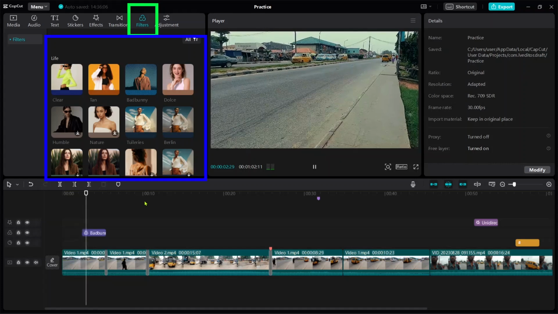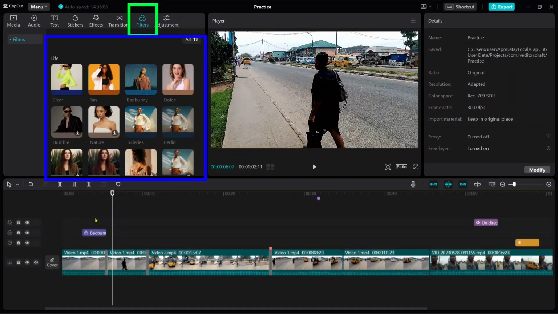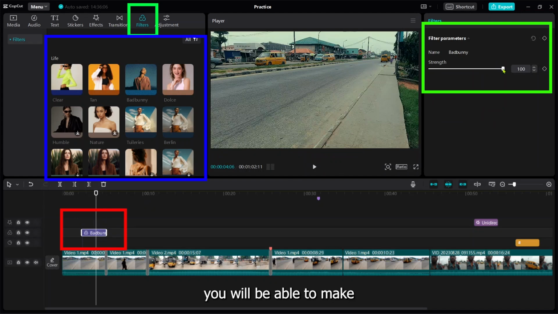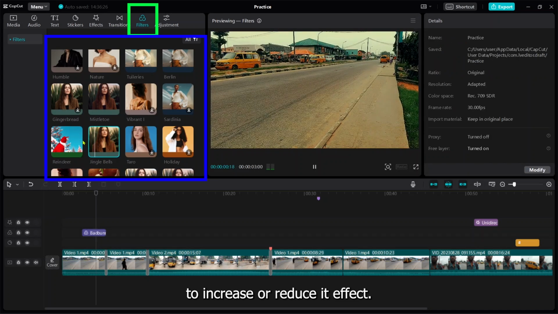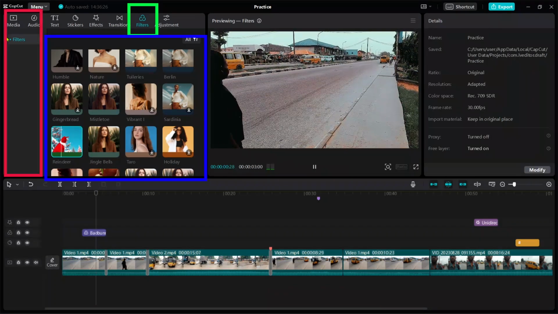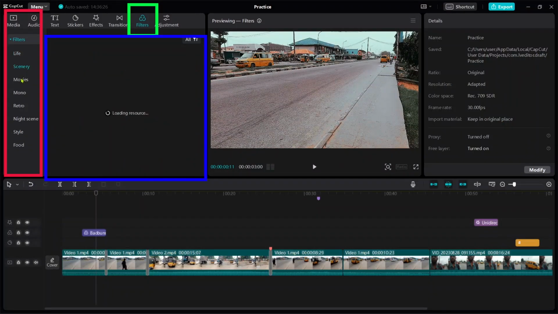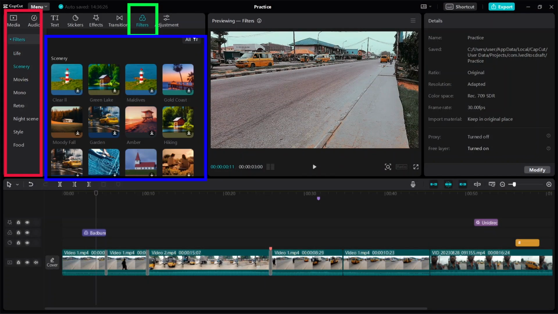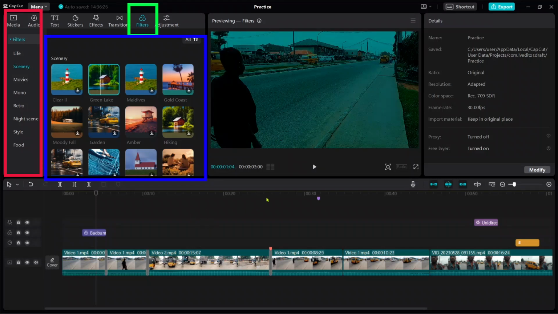And if you go to that position, you see how it's going to change, and thereafter, if you tap on it, you'll be able to make further adjustments, either increasing or decreasing it. So you can just download and make use of various filters. If you click on this drop down menu, you'll be able to see a lot of them you can make use of depending on the purpose or the target of your audience.